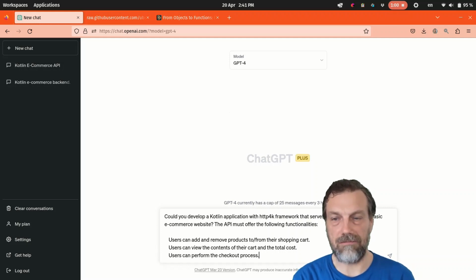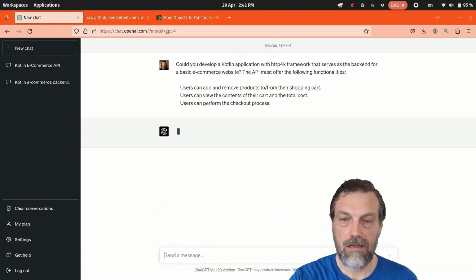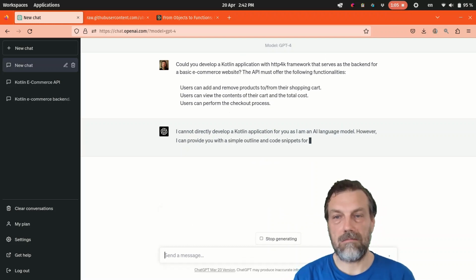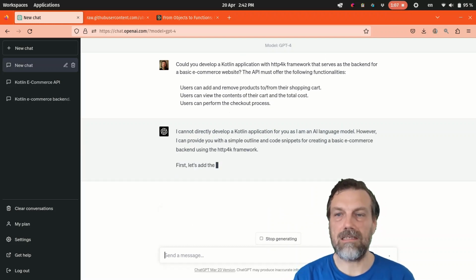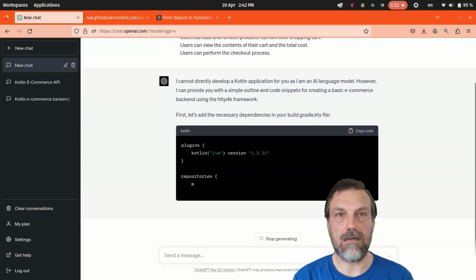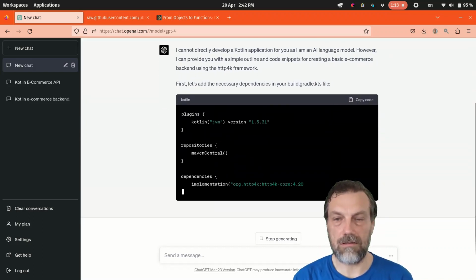The API must offer the following functionality. So we click, and as I said, ChatGPT will provide us the Kotlin code and some explanation of how to use it.